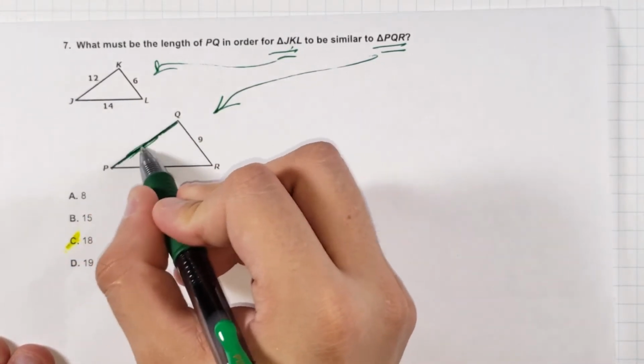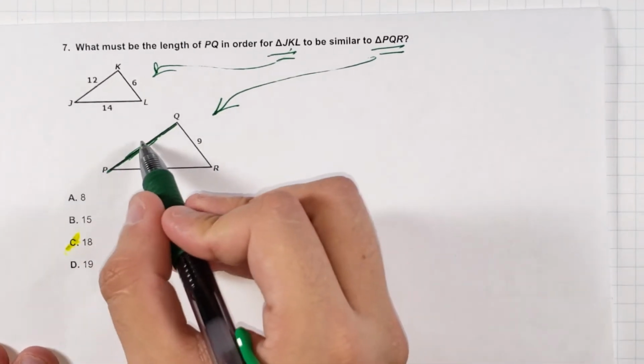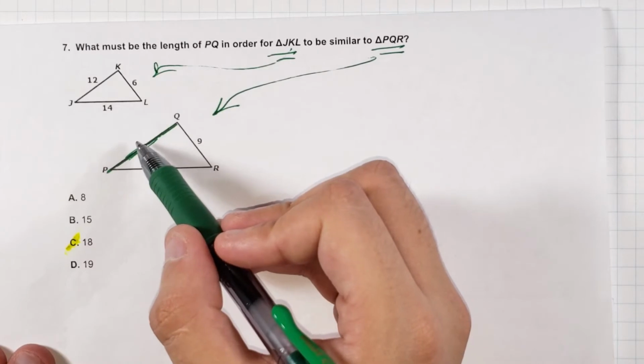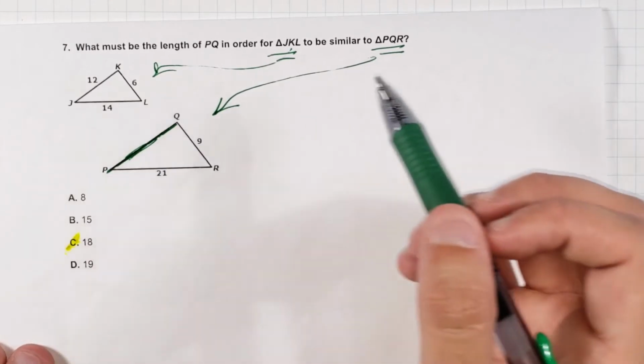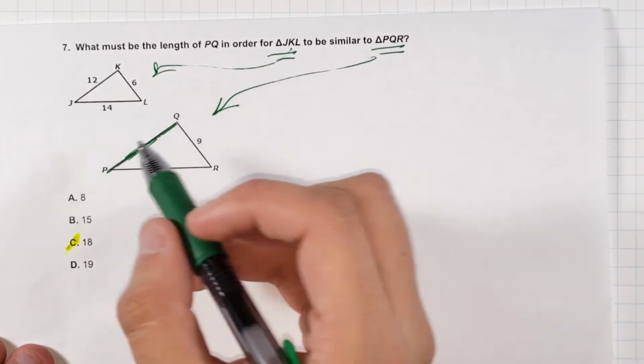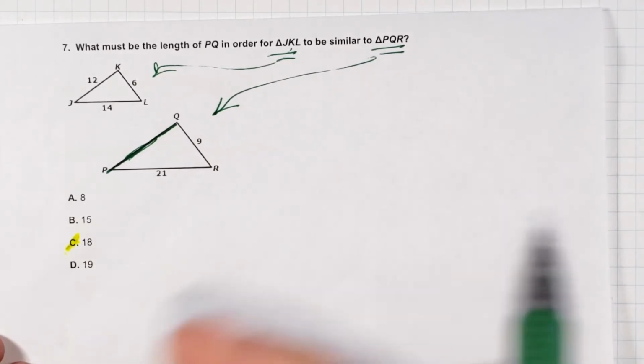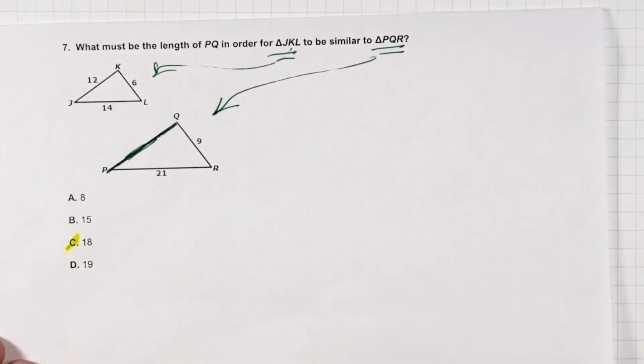A couple ways to do this problem. All right, let's say you don't want to put X here. Okay, so you do want to put X here. And that's what you want to start doing when you're given problems like this and you're not told the unknown value. You want to put an X there because that's what X stands for. It stands for unknown. You normally go and find out what X is equal to in math problems.